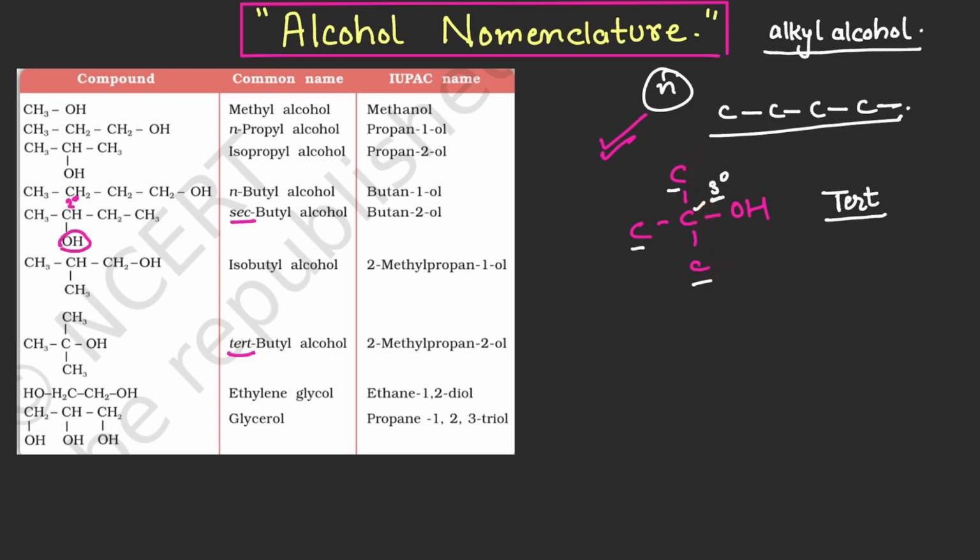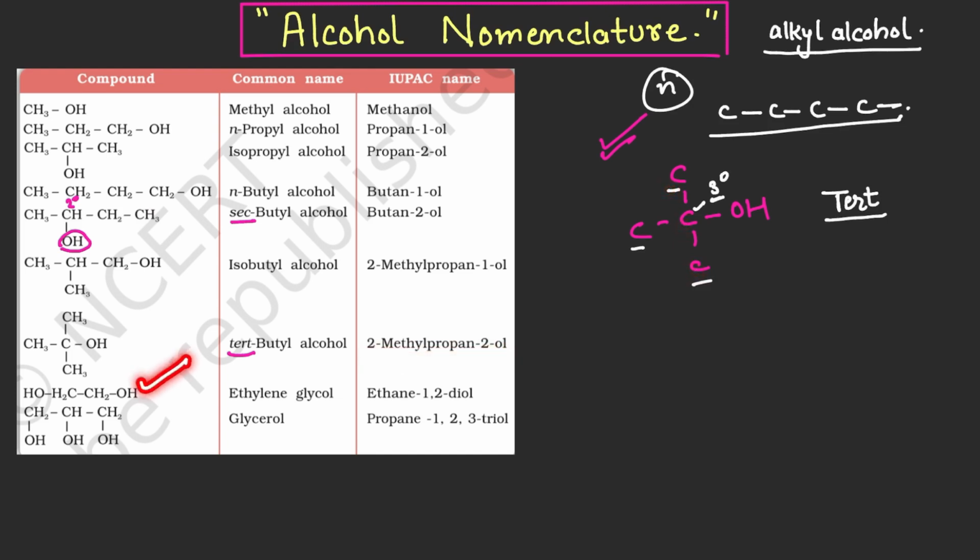If you do the numbering from here, 1, 2, 3, the OH will be at the second position only. So we are having OH at the second position, and we are having another substituent at the second position, which is your methyl substituent. So I am writing 2 methyl. At the second place we have the methyl, and 1, 2, 3 is meth, eth, prop. This is your propane 2-ol. At the second position we are having 2-ol, and also this is a chain of 3. So I am writing 2 methyl propane 2-ol.